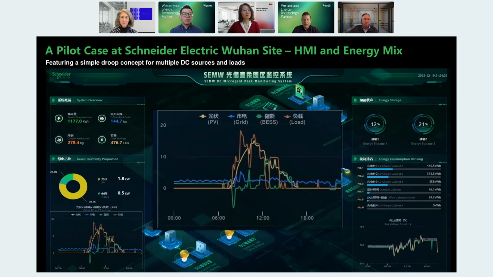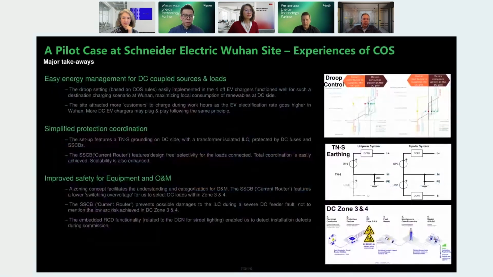So this is the added part, and this is the true benefit when talking about DC compared to AC: we can really do it in a very simple way in DC, without the same concerns in AC. So this is an important characteristic that I want to bring to you on this display of energy mix.